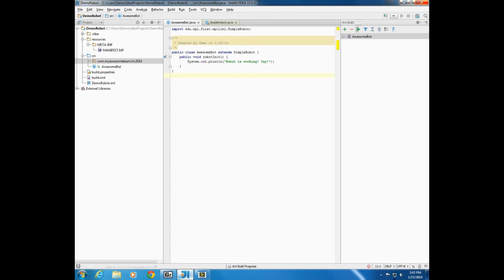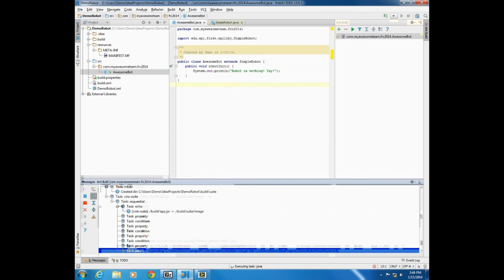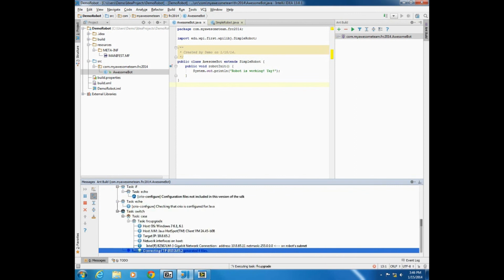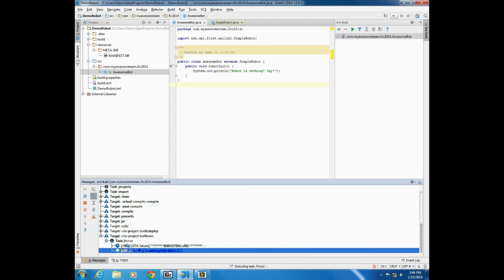So all you got to do is hit the run button, and now we wait. So what it does here is just run all the first stuff, pre-verify, build, deploy. I actually had to make an edit to the ant build files because they were trying to use a file that didn't exist for some reason, because they were trying to link to the global platform pre-verify when I had to make it statically link to the Windows pre-verify executable. This means that this won't work on OS X or Linux, but you should be able to figure it out by going into the pre-verify ant build file and changing the location to the executable for your operating system.